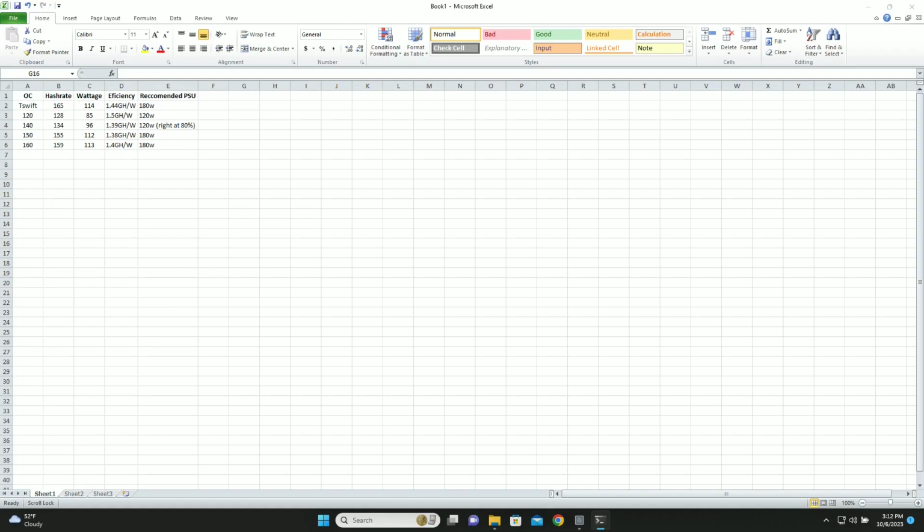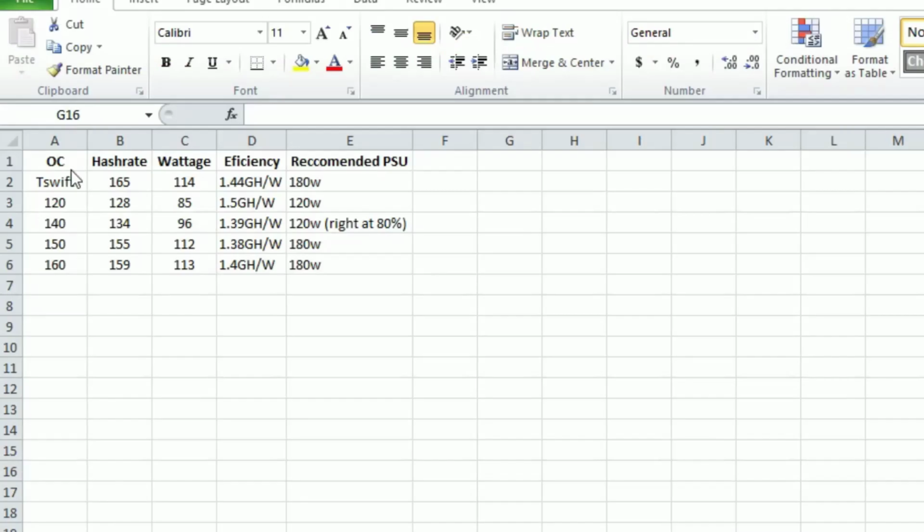Okay, so our test is complete. I threw together this little spreadsheet real quick, so let's go over it. The baseline that I had, I started with TSwift's overclocks, and I had an average hash rate of 165. If you remember, it was going between 163, 164, all the way up to 168. So I just put it in the middle at 165, and the wattage of that was 114. So the efficiency of that is 1.44 gigahash per watt.